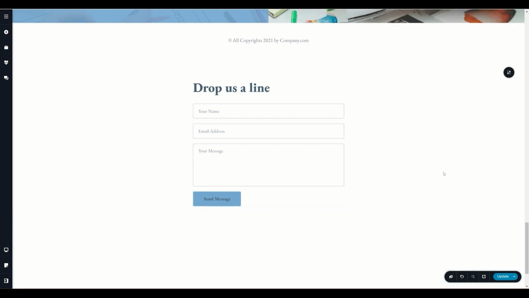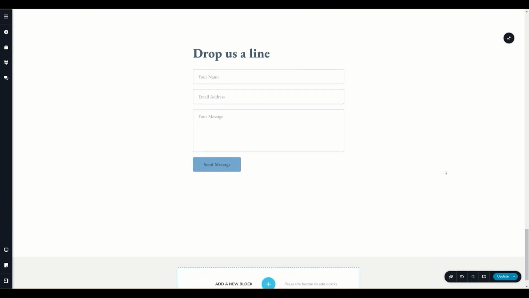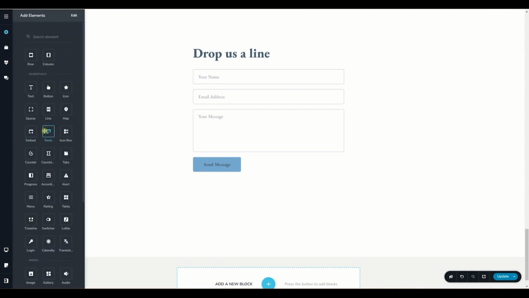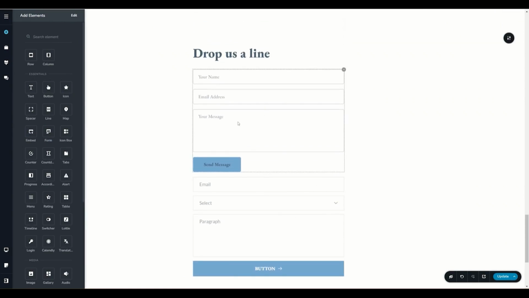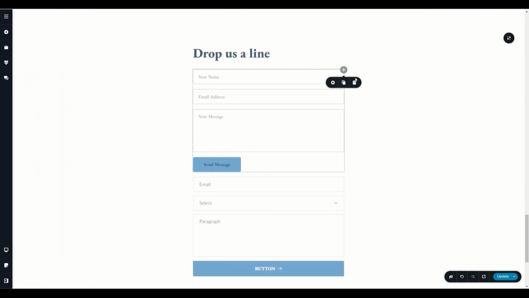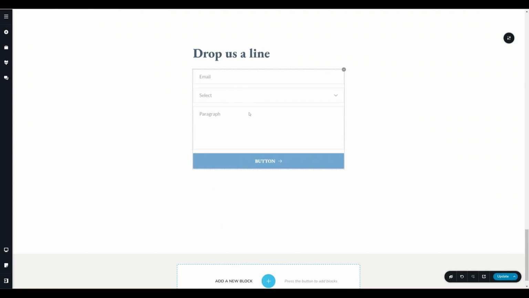This is a very typical contact form, and to bring in a form to your page, go to Add Elements and click hold on the form element and drag it to the position where you want it. You can see these two are, for all intents and purposes, the same. I'll go ahead and delete this one, the one that we just brought in. Let's work with it. What you see here are 3 default fields.